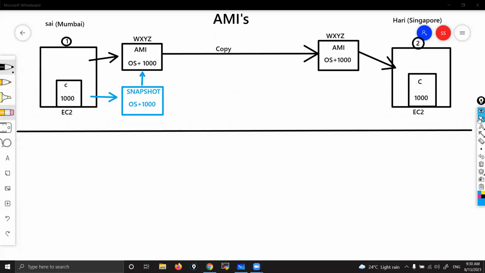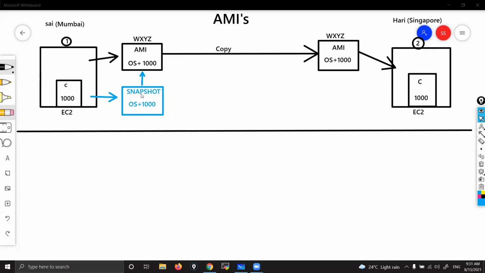Suppose you requested some money from your father: Dad, I want 1,000 rupees. At the front end, your dad is giving money to you. That only you know. But at the back end, what you don't know is that your father borrowed the 1,000 rupees from one of his friends. He requested 2 to 3 guys, and from one of them he got that money, which he has given to you. But that you don't know.